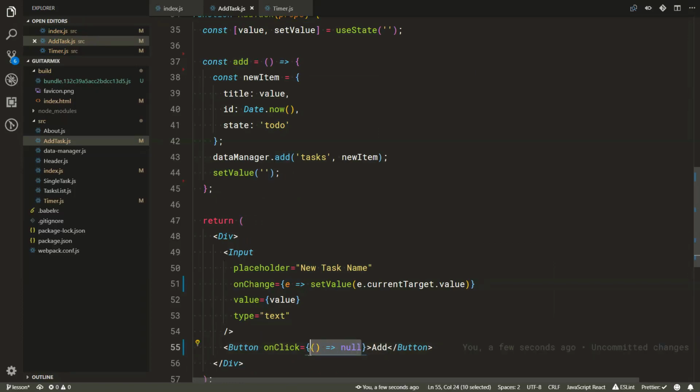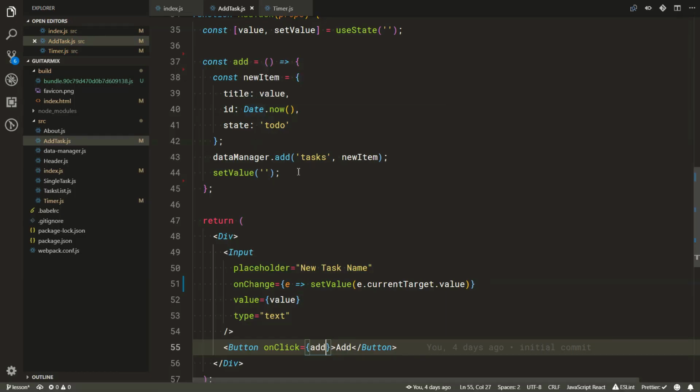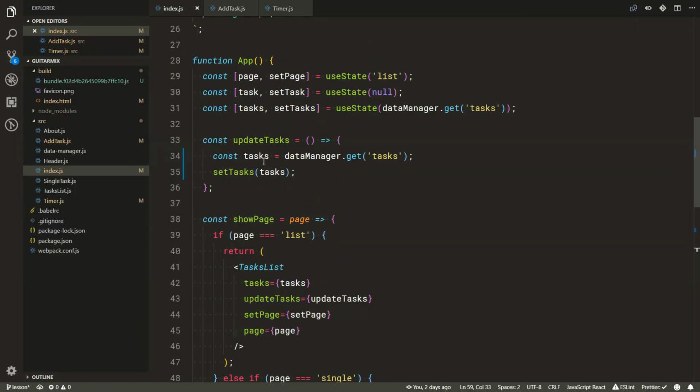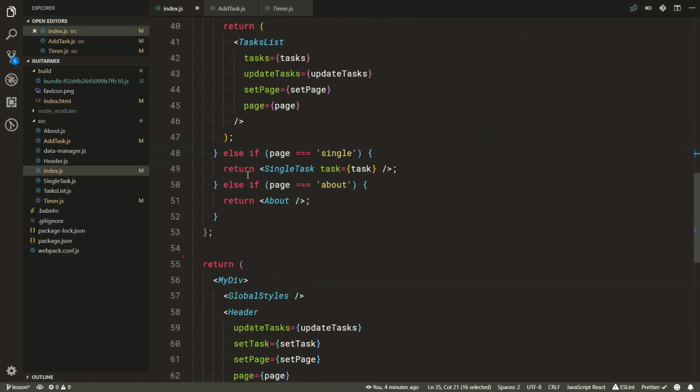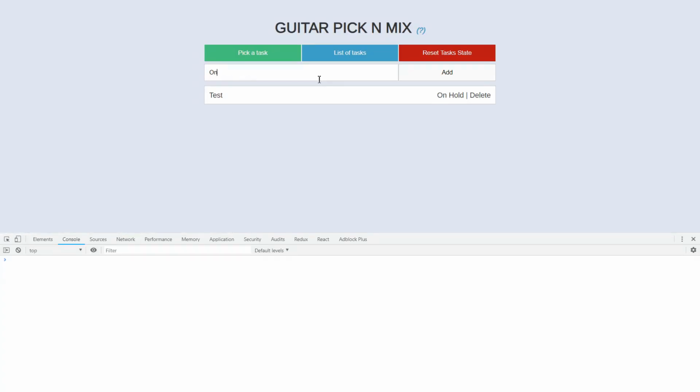So on click, our button would call add. And this will work, but it won't show right away. So I had to refresh to show the new task. For it to work, we passed here update tasks, and let's call that. And this is calling the update tasks function. What it does is gets tasks from local storage again and sets them to the state, which causes app to re-render and show the list of tasks with new tasks value. So if we add them again, one more, it shows immediately.